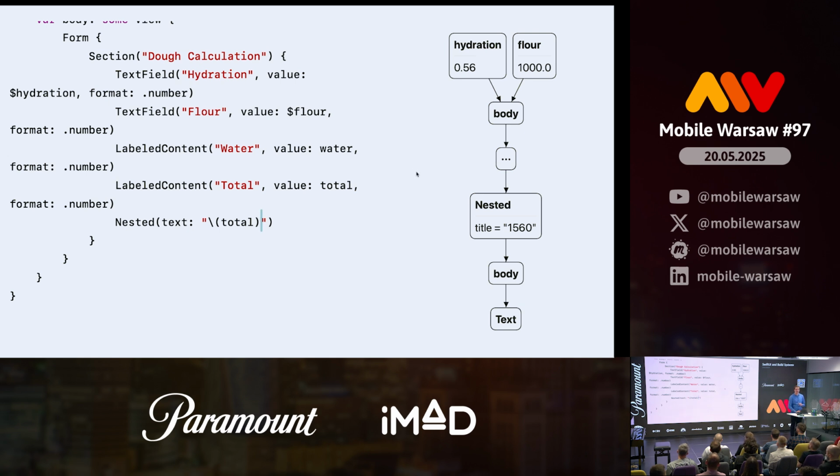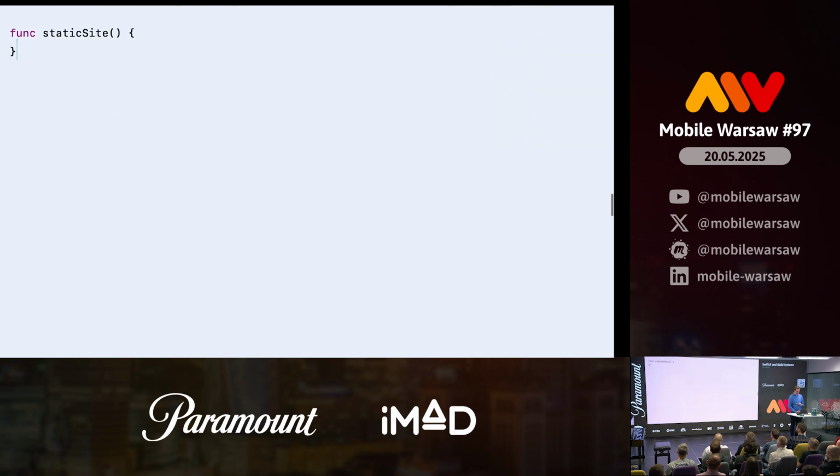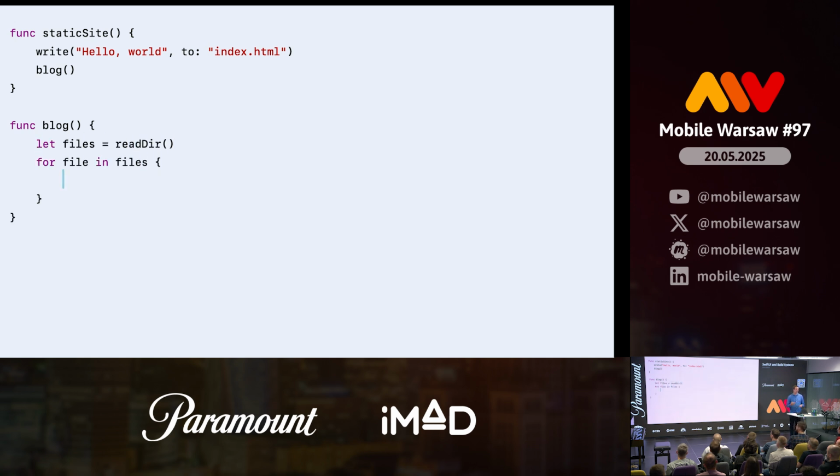Okay. Let's look at the next example. So I mentioned that I wanted to build a static site generator, and here is a first attempt that I did. My website at some point had, I don't know, maybe 100 blog posts, which was way too slow because it was in Ruby. And so I rewrote it in Swift, and this was kind of what I came up with in the beginning. So we write index.html, we can write a blog function that reads all the files from the current directory and then maps over them with a for loop. And then for each file, it reads the contents and turns that markdown into HTML.